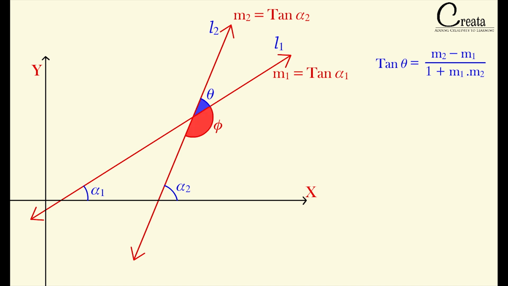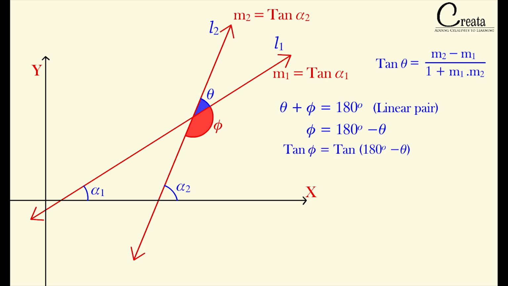Here these two angles are coming on line L2. So basically theta and phi are forming the linear pair of angle, that is theta plus phi will be equal to 180 degree. So again we got an equation. So can we calculate the value of angle phi from this equation? So we got phi is equal to 180 degree minus theta.